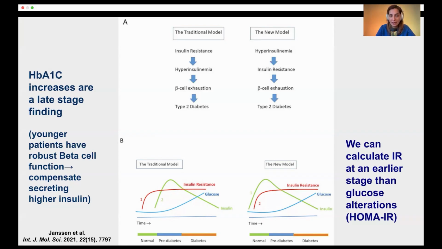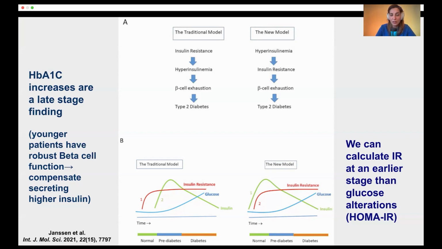and because your cells were more resistant to insulin, your pancreas shot out a lot more insulin, and then you got this hyperinsulinemia. Your pancreas would put out more and more insulin, and then the beta cells in your pancreas that are secreting the insulin got exhausted and just died out, and that's when you were not able to make any more insulin, and that's type 2 diabetes.